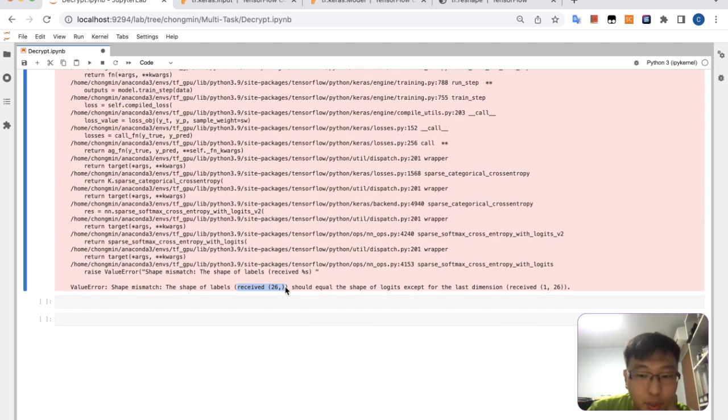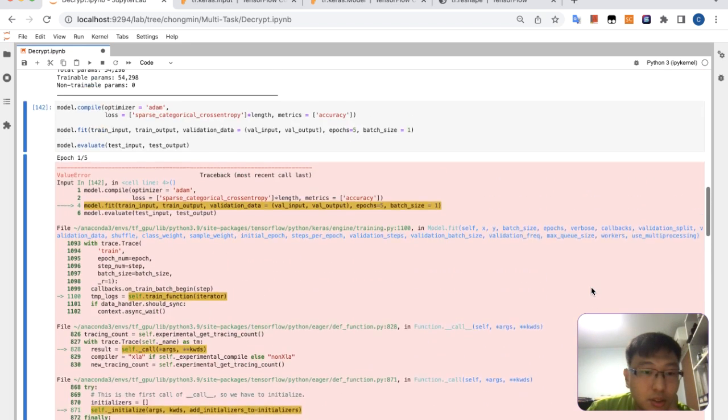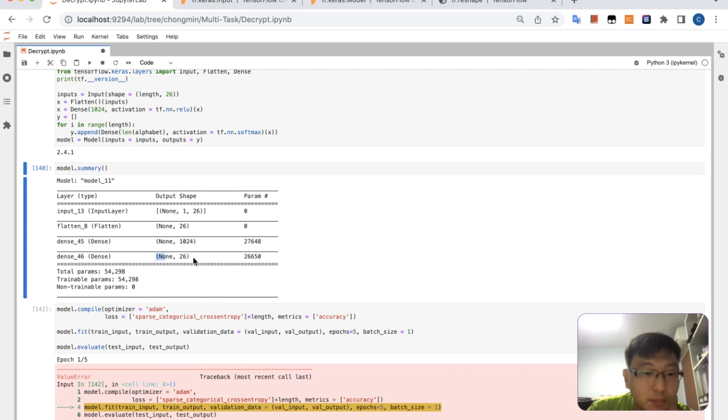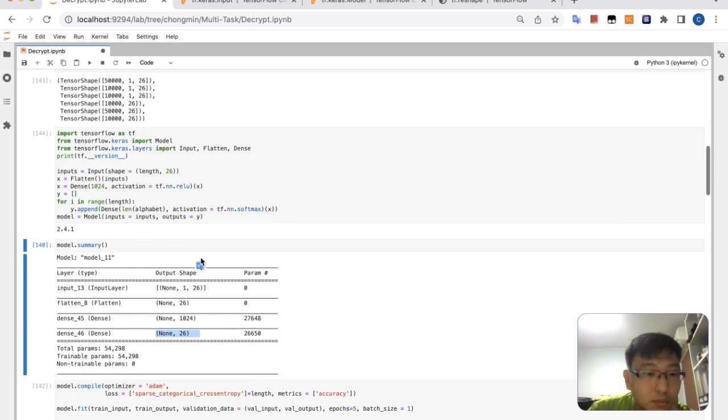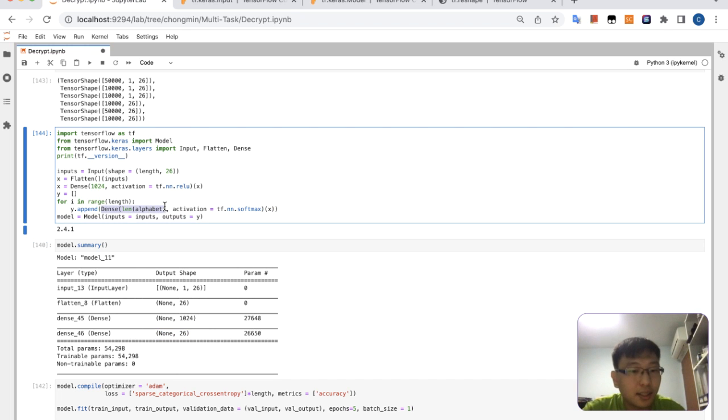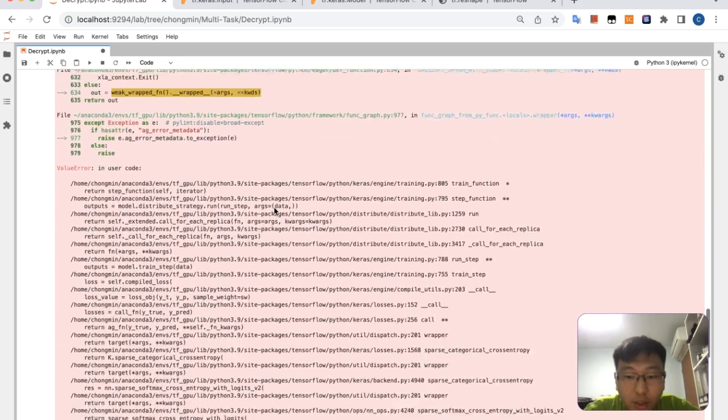The labels are 26, comma. The logits are 1, comma 26. So the logits came from here. This part here has the batch size and it has 1, comma 26.